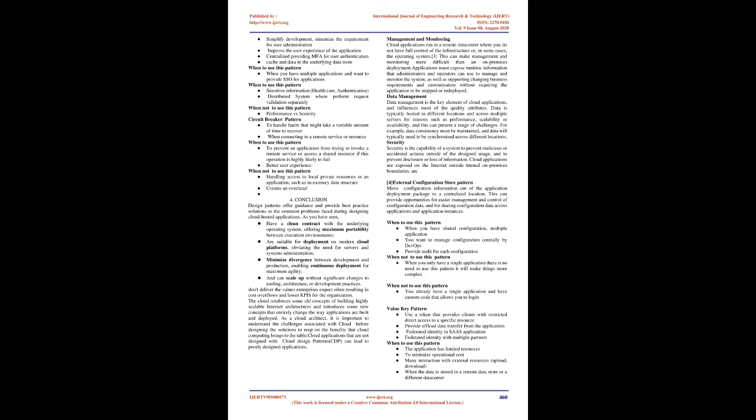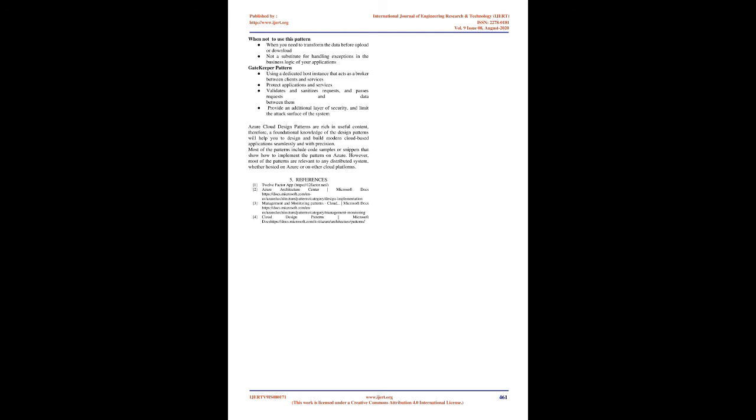Management and monitoring. Cloud applications run in a remote data center where you do not have full control of the infrastructure or, in some cases, the operating system. This can make management and monitoring more difficult than an on-premises deployment. Applications must expose runtime information that administrators and operators can use to manage and monitor the system, as well as supporting changing business requirements and customization without requiring the application to be stopped or redeployed.